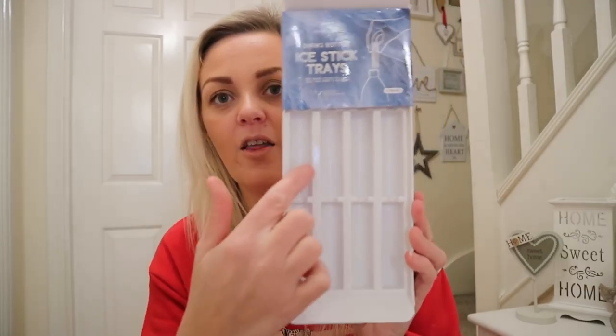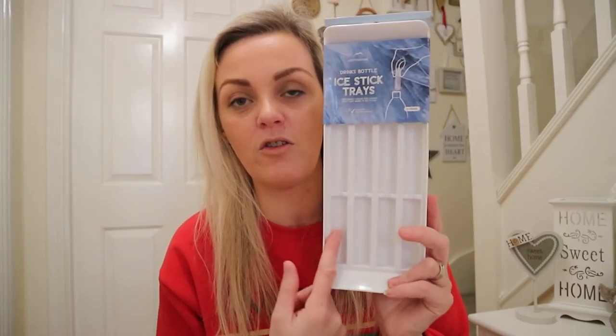The problem is you can never fit the ice cube in because obviously they come square or round or novelty shaped. Well, these are this shape. How good is that? This was 50p and you get two of them. They had absolutely shed loads of them, and I thought, oh my god, how good is that? Why have I not thought of this idea before? It's just such a good idea. I've never seen it before. Maybe I've just been missing out on this, but 50p for two, and the fact that they can go in the bottles, just drop it straight in. Any shape bottle, this is going to fit in because it's just a thin one. How can you not do that? So 50p for two, I picked those up because I just thought you cannot leave them behind.